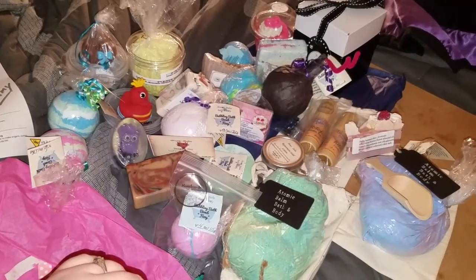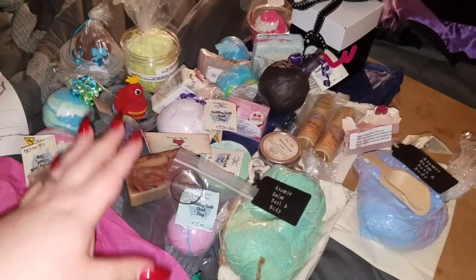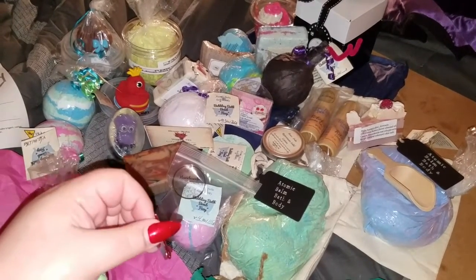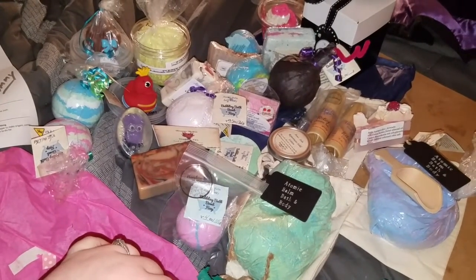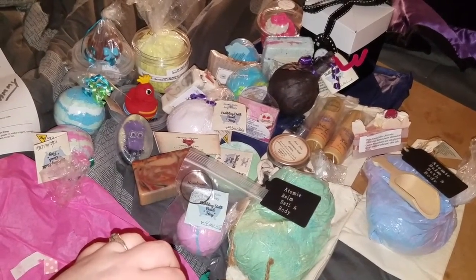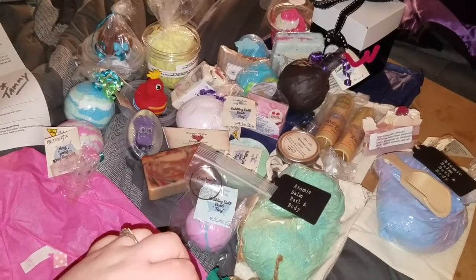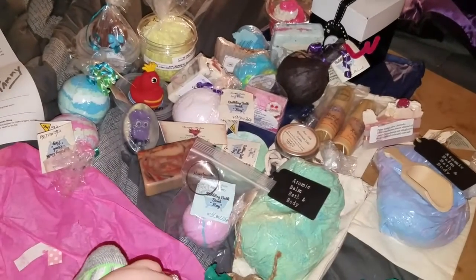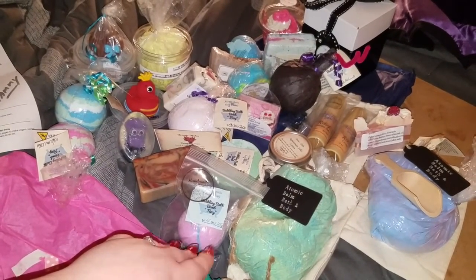Me, I get massive headaches and migraines due to very strong, punch-you-in-the-face smells. So she does stuff for me that's more geared to me, something that's not going to be too strong, so it won't give me that migraine problem that I have. So I can lather myself up in her things every single night and never get a migraine. Unfortunately, there are some products by Lush that do give me a migraine and some products by a few other companies that I had to stop ordering because I am so sensitive to it. But I have not had an issue with any Atomic Bomb products, because she speaks to me, and we do them accordingly to how I prefer. That is what she does with everyone. Everyone contacts her to make an order, and your best bet is to do a custom order with her, and she will do everything geared to you.